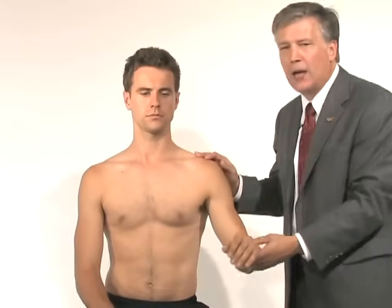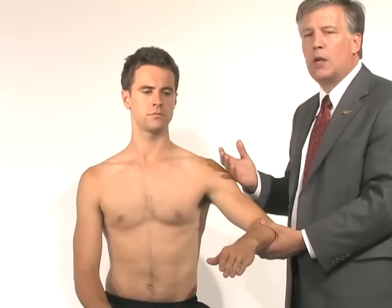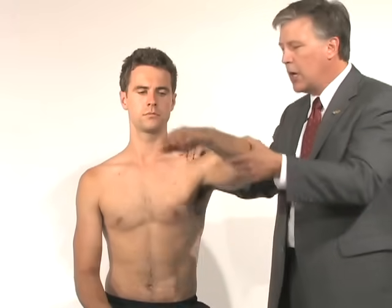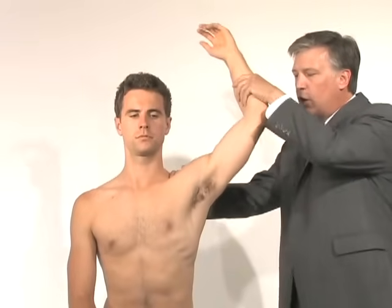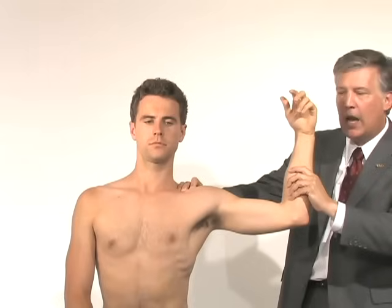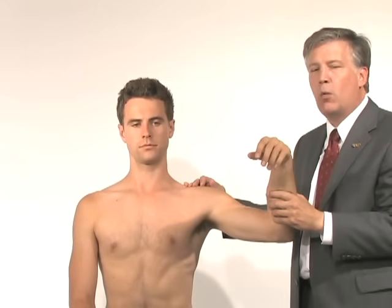The faculty and doctors at the Mayo Clinic developed a thing called a Mayo Shear test. Since most of these athletes are overhead throwing athletes who develop this SLAP tear, you put them in an abducted position and basically crank and shear their shoulder — abducted all the way backwards and bring them down. If that exacerbates their pain and you feel a pop, that would be consistent with a SLAP tear.